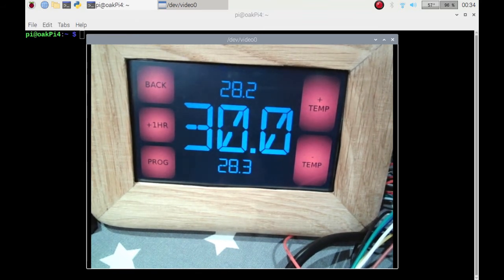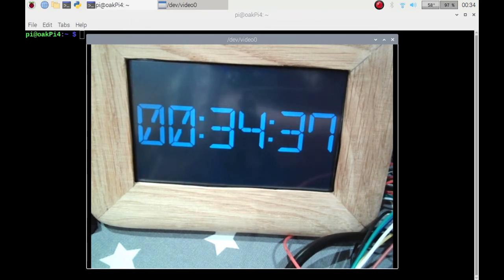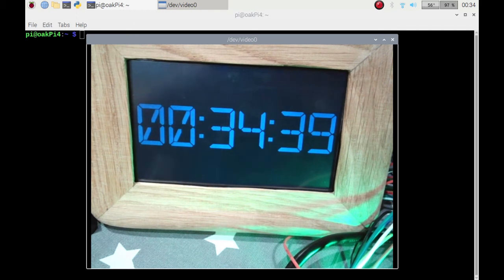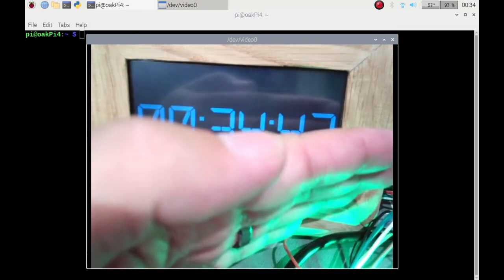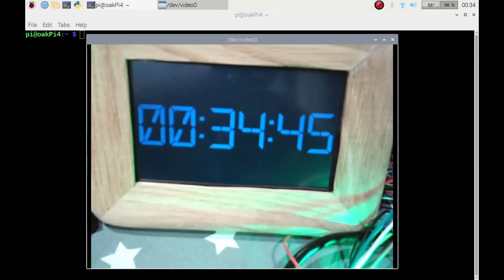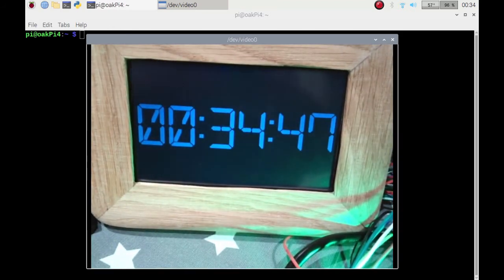It should have powered. Ah, my jumper had slightly moved. As you can see, there's a nice green glow down here, so that was down to the relay board little jumper wire not being seated correctly. That's my mistake, but it is working.